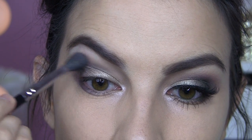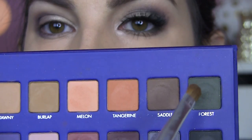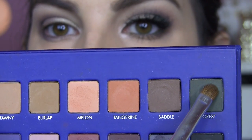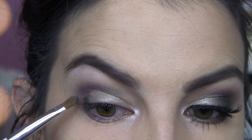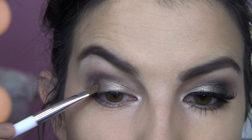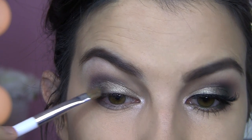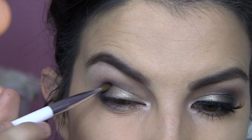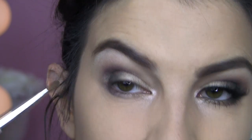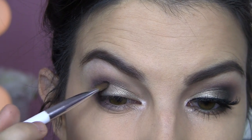Then I'm going to blend over the outer part of everything. I'm pulling in this dark matte green called Forest with my Sonia Kashuk small shadow brush. I'm just tapping this on the outer corner, and it looks so pretty as it kind of overlaps that Olivine shade. I'm working some of that into just the crease part — not pulling it outward too much, just really getting it in there into the crease.